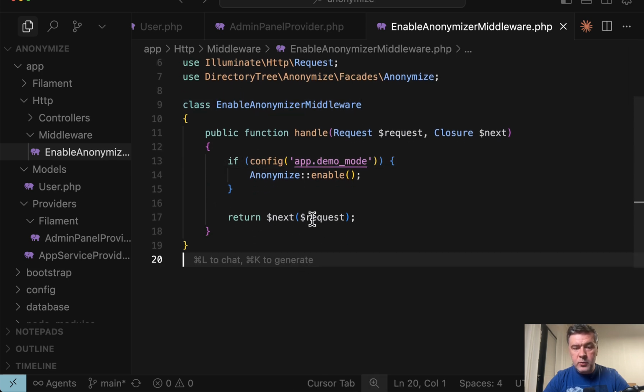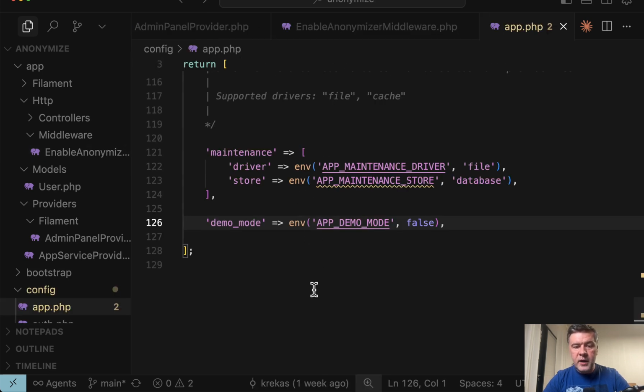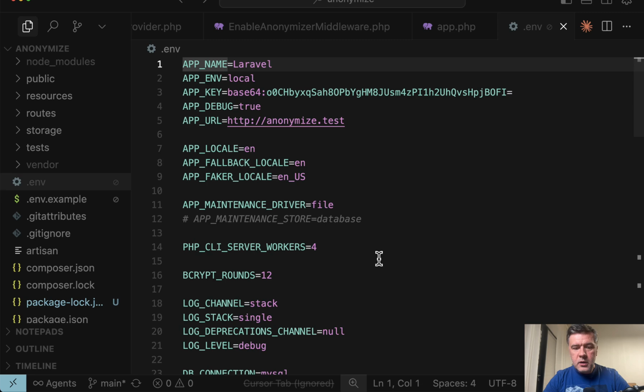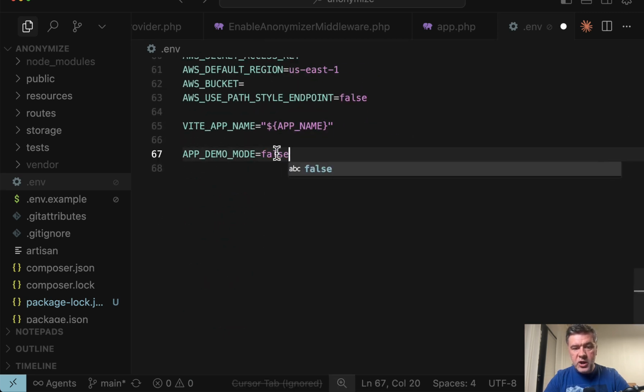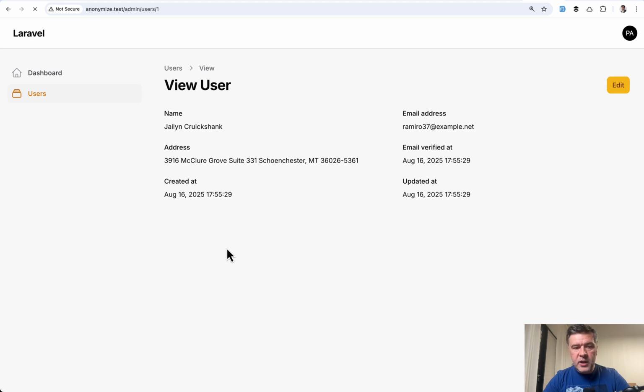If config demo mode, which is our own defined config variable, which can be used differently in .env on your local and on production and on testing servers. So in this case, is APP_DEMO_MODE true or false? If I open .env, at the bottom we have true, but for example, if we change that to false and we refresh that page, then the data gets back to live mode and gets taken from the database without any faker. So yeah, pretty simple package, but quite often needed for demonstration, as I mentioned in the beginning.